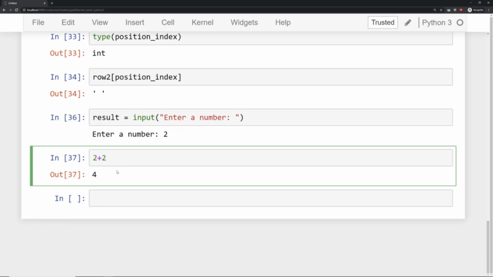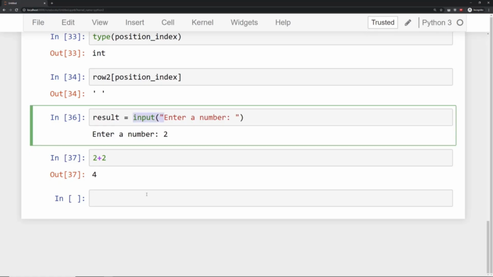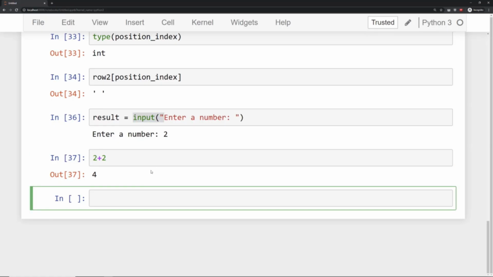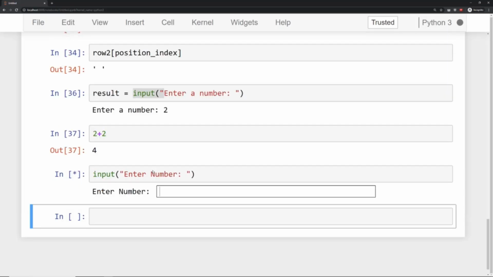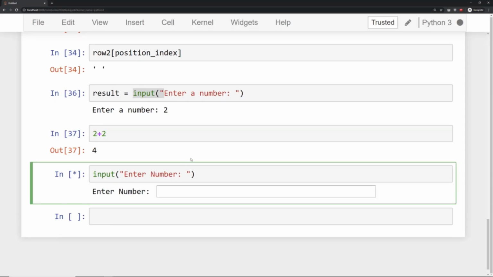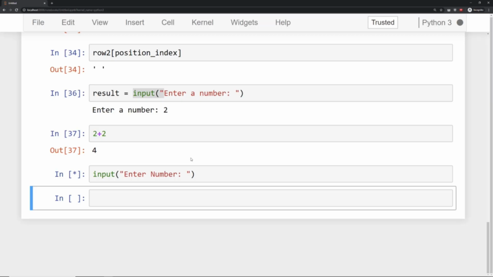And the other thing to remember, and this is the one that's really tricky with input, is sometimes people accidentally run the cell twice, which means we'll say something like input, "Enter number: ". I do shift enter, and then maybe I accidentally click on this cell again, and I hit shift enter again here.